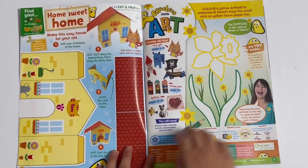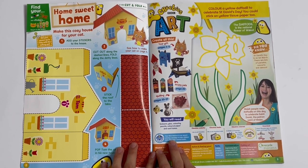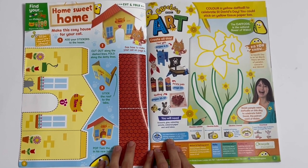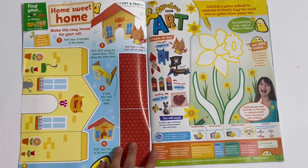That's all of them. Colour a yellow daffodil to celebrate St. Patrick's Day. You could stick on yellow tissue paper too. So this is the daffodil, the national flower of Wales. So I can colour it in.